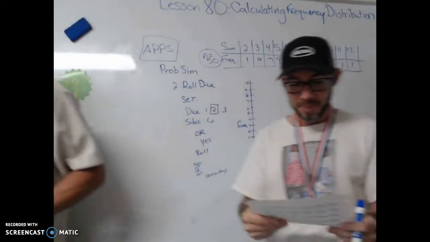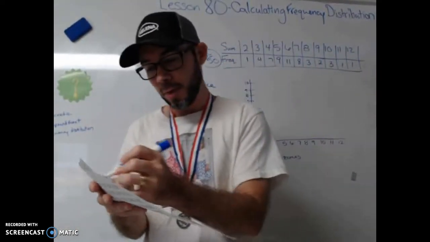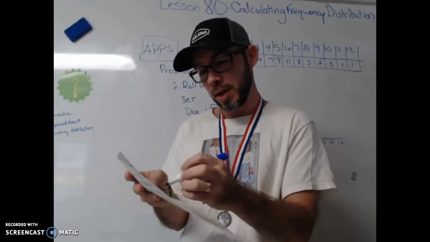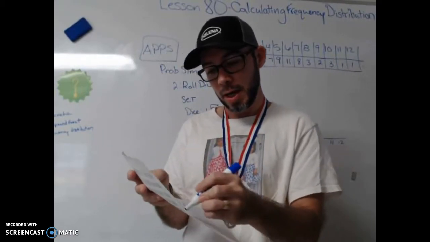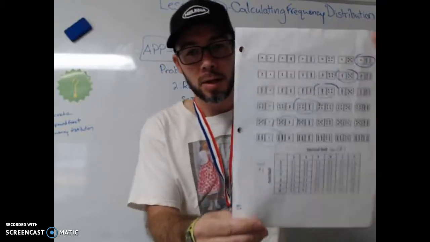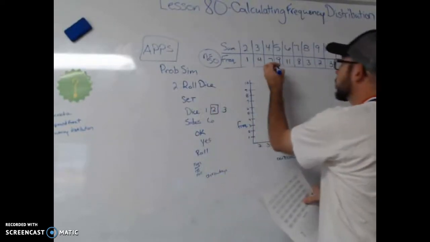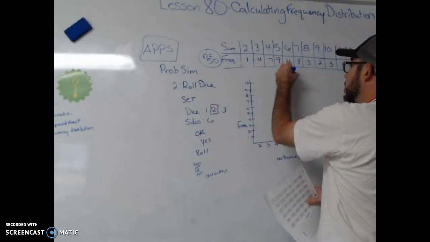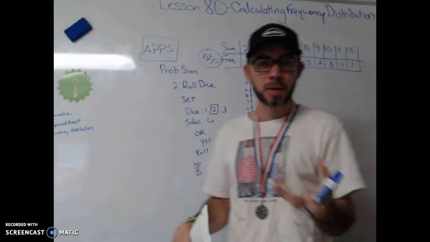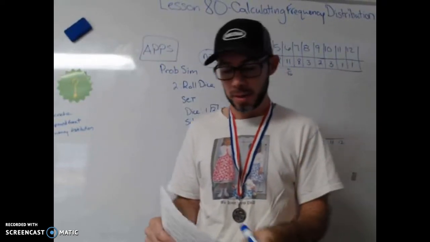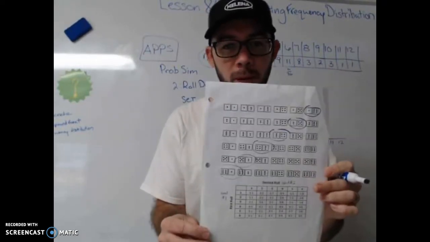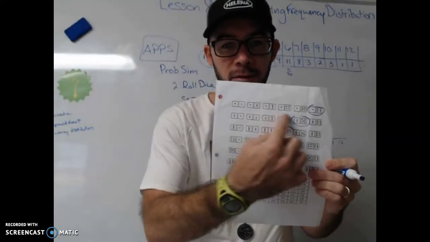Here we go. So I'm going to look at how many different ways I can get a 7 rolling 2 dice. And there they are. It's 1, 2, 3, 4, 5, 6. There are 36 total things in here, so really 6 out of 36 is about the amount that I should get. That's about 17%.